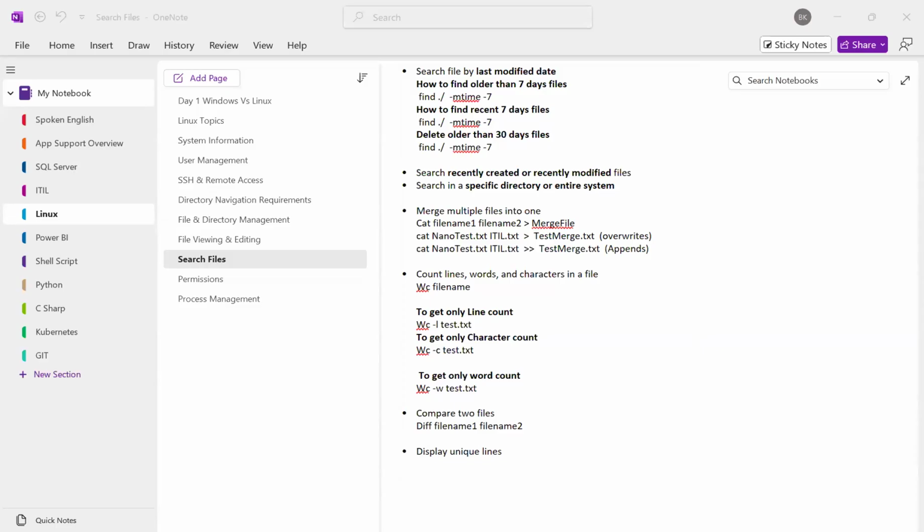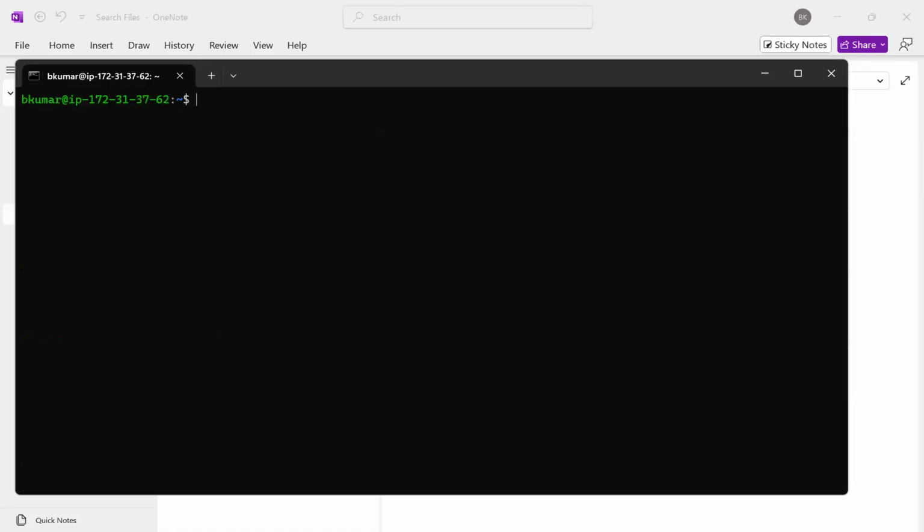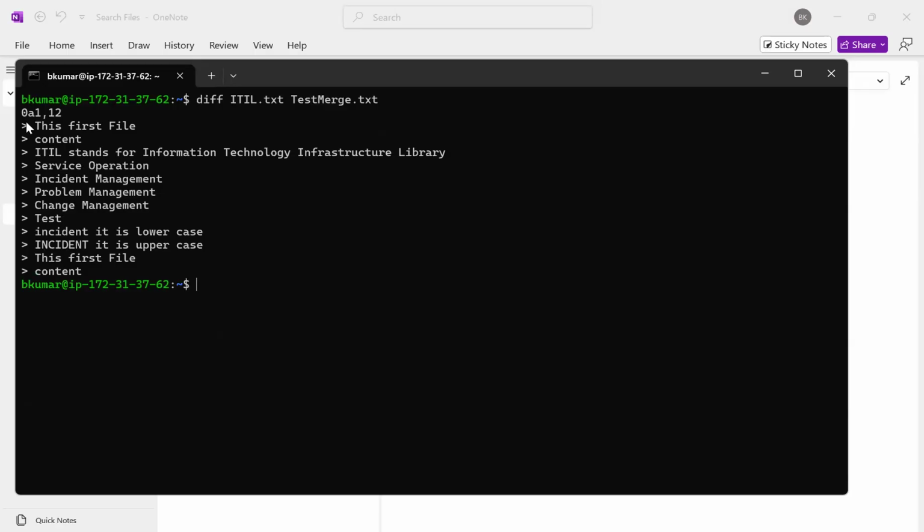Okay. Let me compare these two files. Use the diff command to compare the two files, itil.txt and one more just now created, test merge.txt. Compare these two files. Here you can see the first file content.